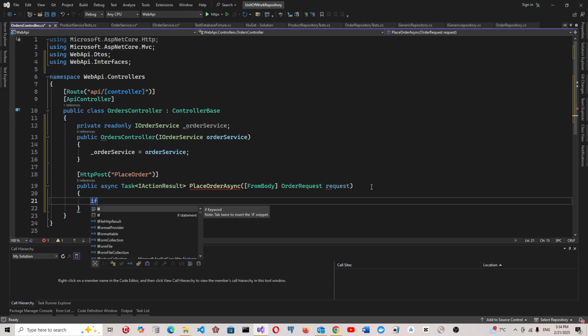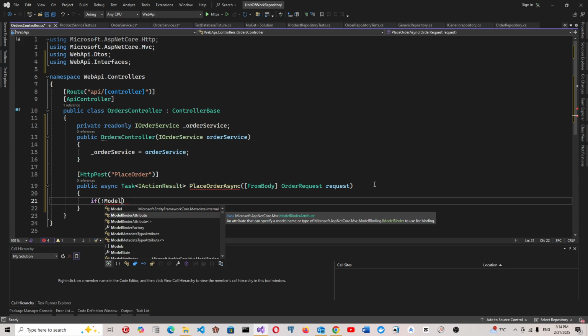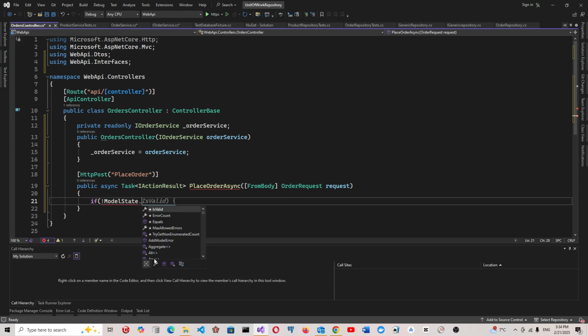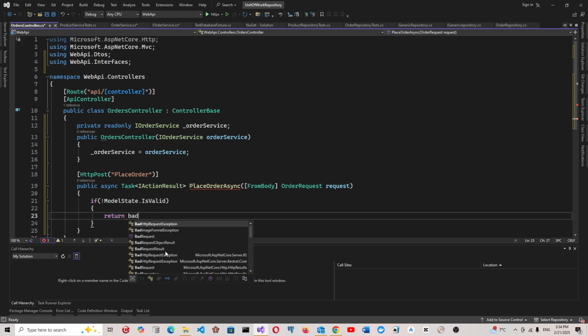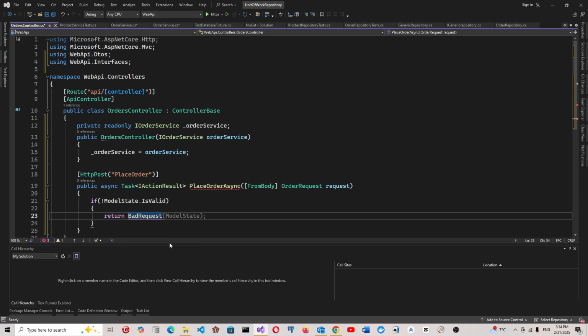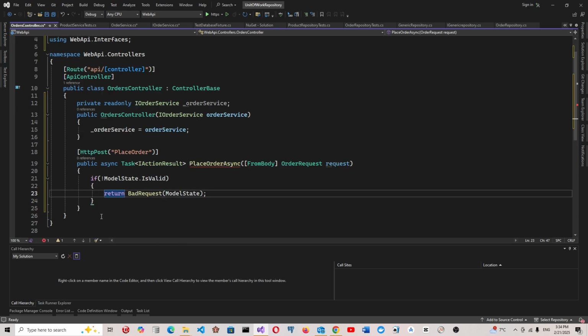If model state is not valid, return bad request of model state or message for model state.